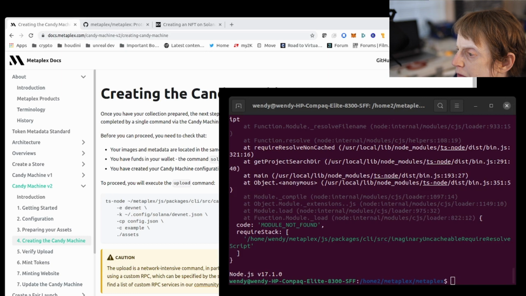So, I'm trying to make sure I copy it correctly for when we go to mint a token.